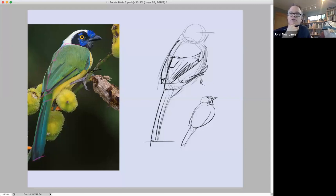Playing with these ideas will change the bird in your head from this kind of, okay, I know how to get that silhouette. This is fundamentally thinking about this bird as a three-dimensional thing. And if you mess with this a while, you're gonna be able to just take birds and I remember after studying with Keith Hansen for a while, I would be lying in bed at night, my eyes closed. And what I tried to do to get myself to go to sleep is I would envision a bird and then I would start just rotating it around in my mind. So I'm envisioning the bird and rotating it around. And that's what I'd like you to start doing.